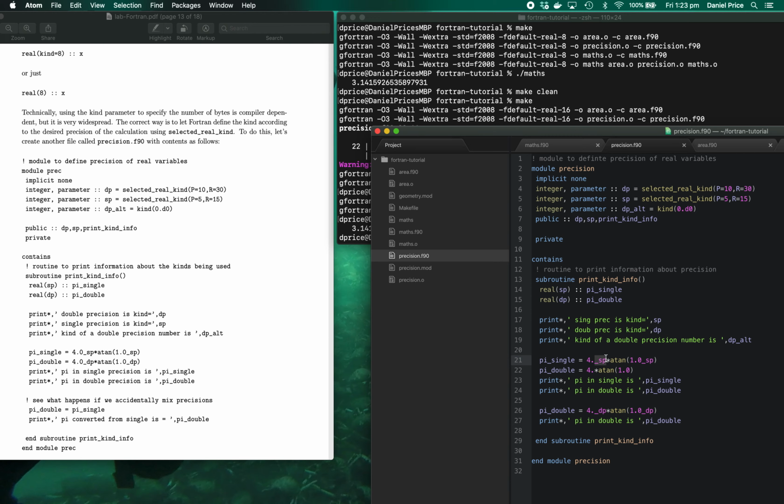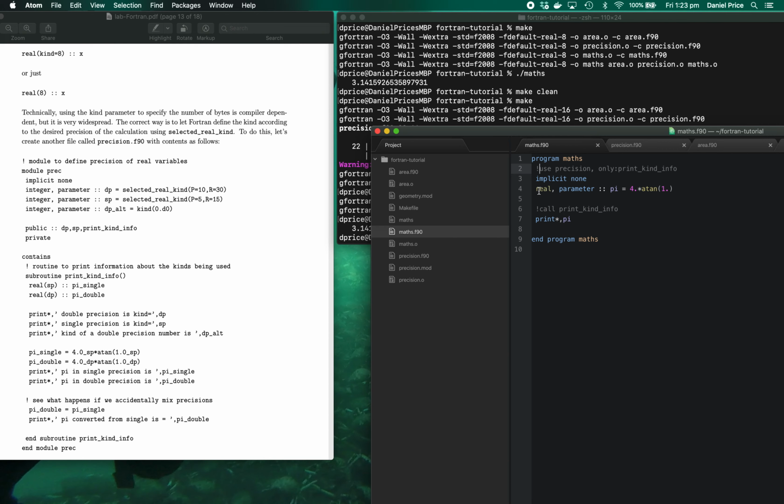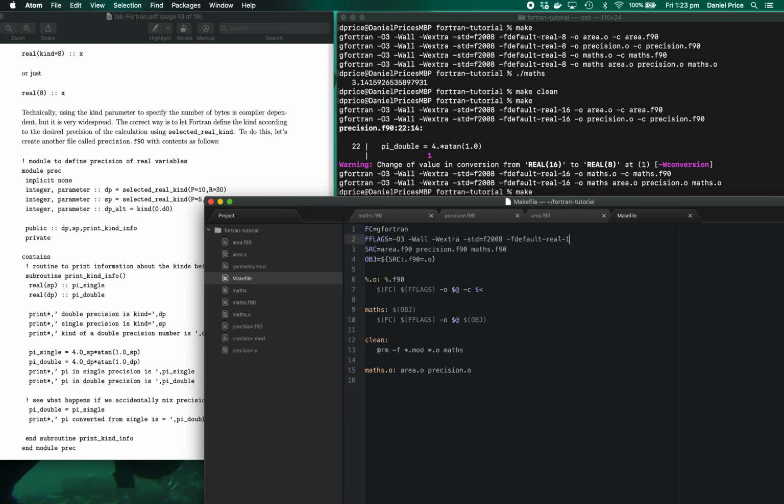But if you just want your numbers to be consistent and you're just doing maths, then I would leave your precision as just real, and use the compiler flag -fdefault-real-8 to specify that you want your reals to be 8-byte reals instead of 4-byte reals, so double precision numbers.